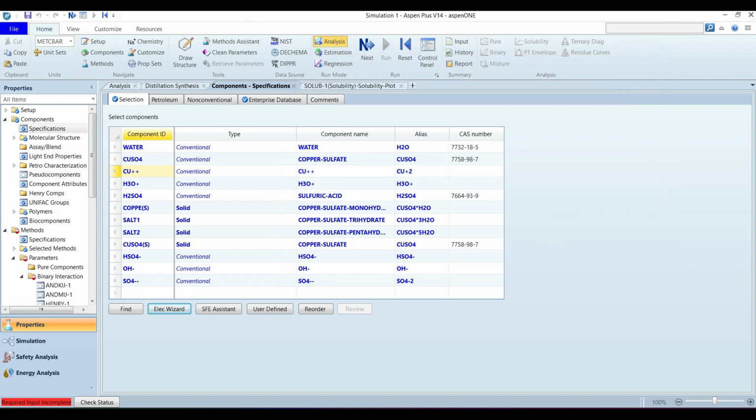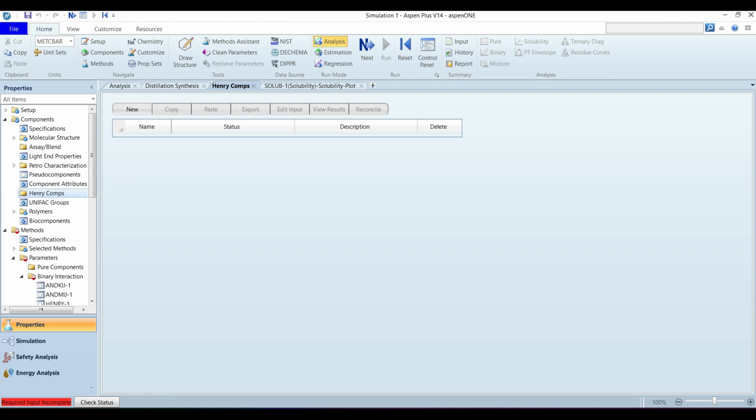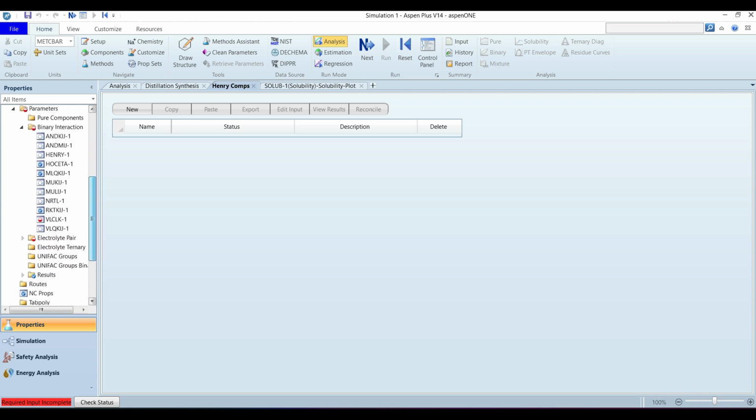So finish it. Now you can notice there are so many other components added in the component list, and these are all the components that one way or the other are involved in the solution chemistry. In this system none of the gas is formed, so it doesn't include that component in the Henry list, because the Henry component list is still empty. Otherwise, the Electrolyte Wizard automatically moves the non-condensable gases to the Henry component list. Then see what other information there is to review.